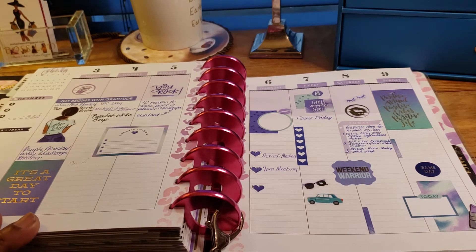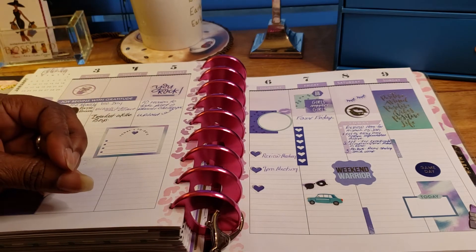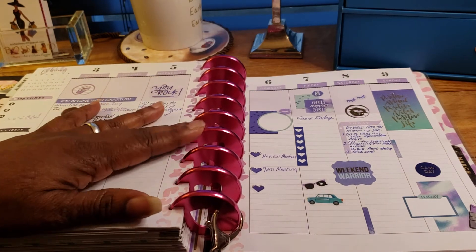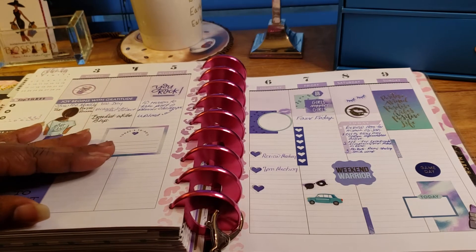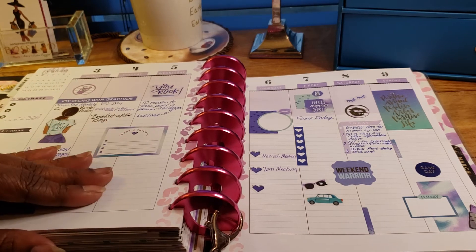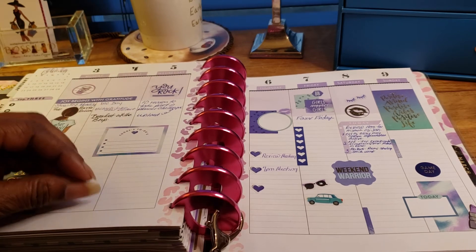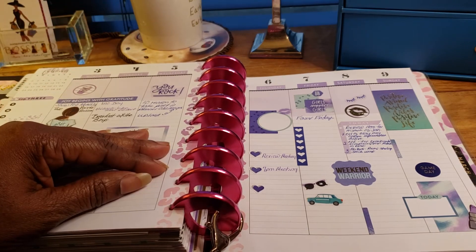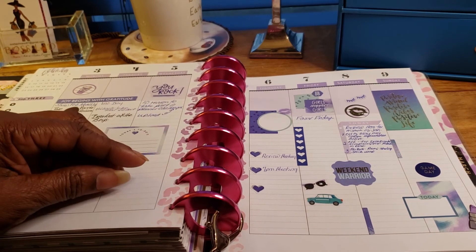I am really happy with this layout. I think I truly, truly did a purple passion and it made me really do more thinking into what I want, because I want to be able to look back on this year and say, this was my first year and I think I gave it my best and I love it. I love going to my planner to see what I have to do, to review for each day. It keeps me on point, on guard, and alert. So go ahead and try a sticker challenge. I'm sure you will love it and enjoy it as much as I do.